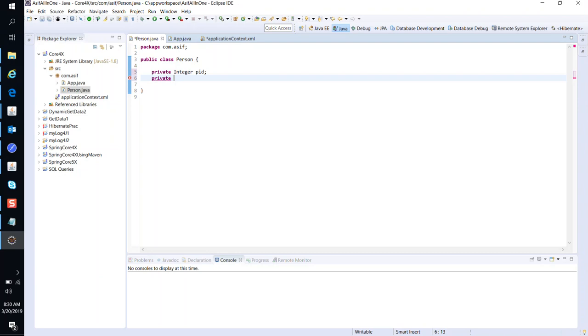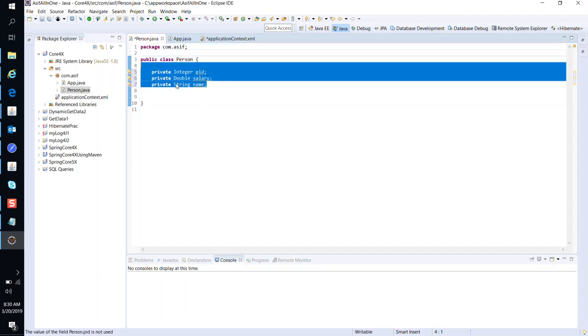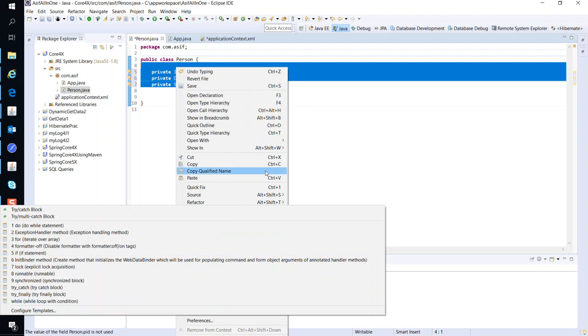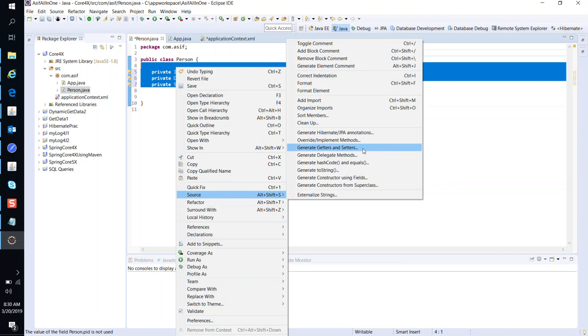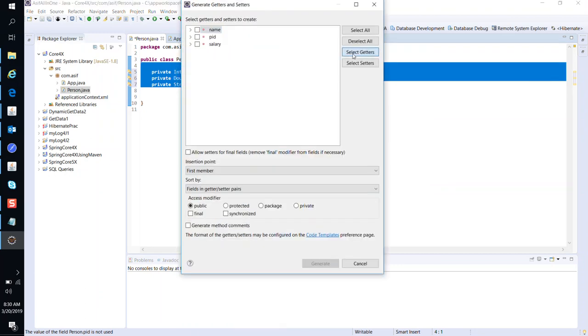You can see I'm taking wrapper classes instead of primitive variables. And let me create setters and getters for this. To create setters and getters, we need to go to Source, Generate. I'm going to select all and generate. Now it has created the setters and getters.